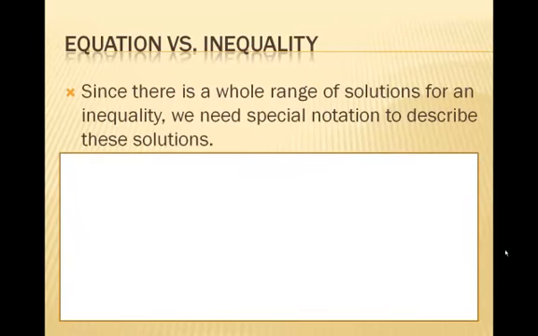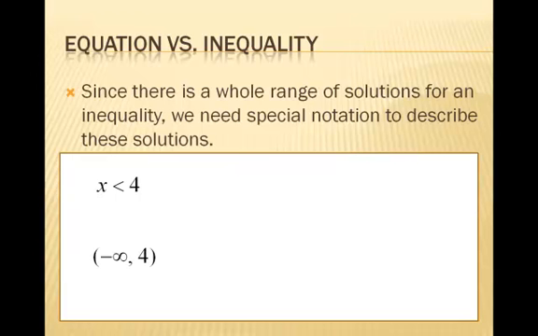Now, since our solutions are basically a whole range of numbers rather than isolated points, we need special notation in order to describe these different solutions. And so down below I have some different ways that you'll see the solutions described. One of the first ways actually just uses one of these inequality symbols. For example, if I'm trying to describe all the numbers that are strictly less than 4, I could use this, x is less than 4. And, that would be one way to describe that solution. Of course, there are many other ways as well.